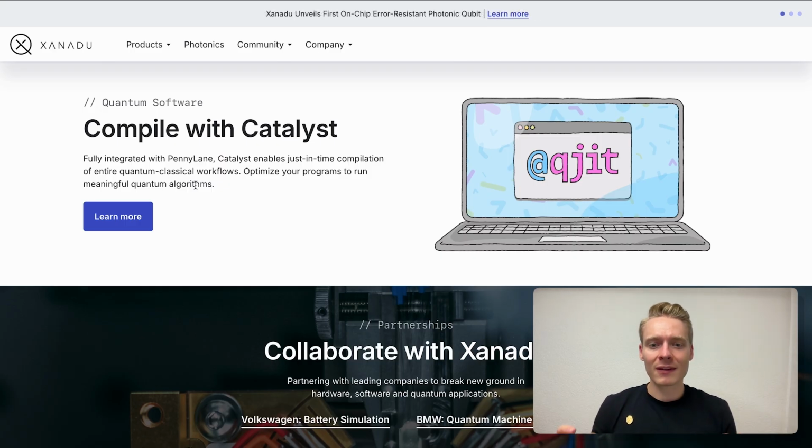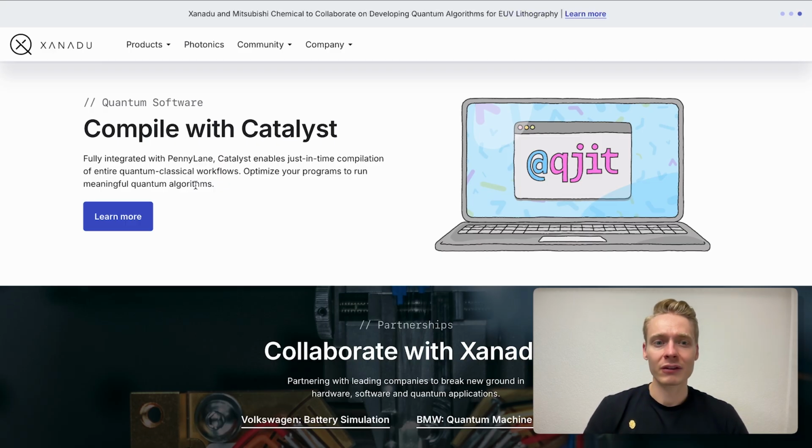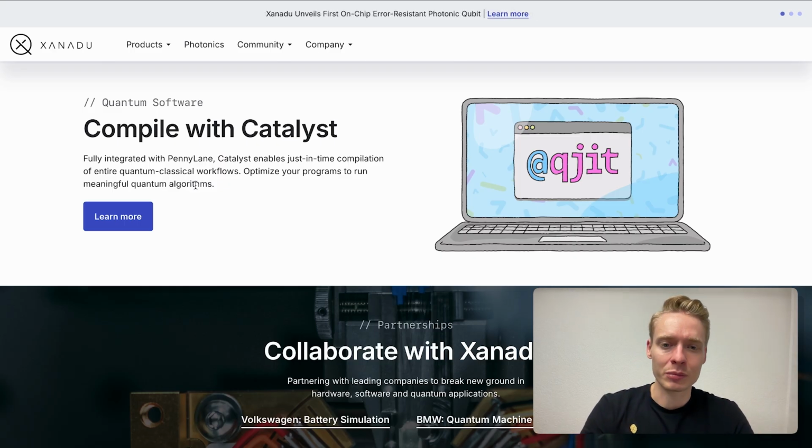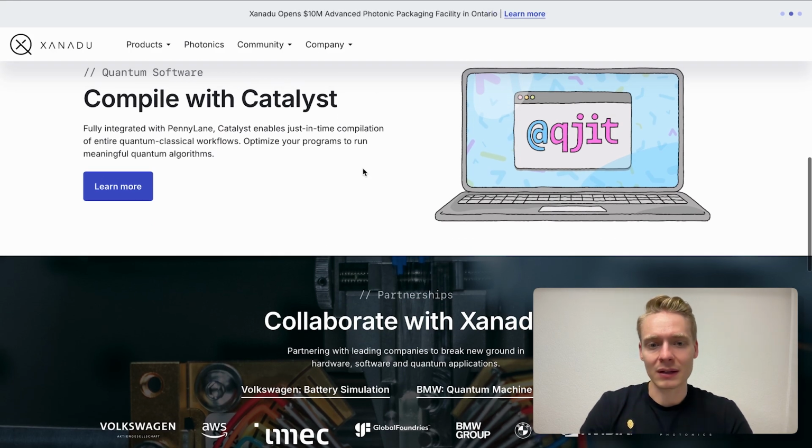And now there's this part between the programming and the actual execution, right? What you're writing in the program, like flip qubit 1 from 0 to 1, needs to somehow be executed on the actual quantum system. And that is what the compiler is doing. It is basically taking the program and translating it to machine code, something that the machine can actually understand. And maybe it also does some optimization on the way there. For example, if you do multiple gates in a row that could also run in parallel, maybe it finds a way to parallelize that. Things like this, right? And this is basically what Catalyst is doing.